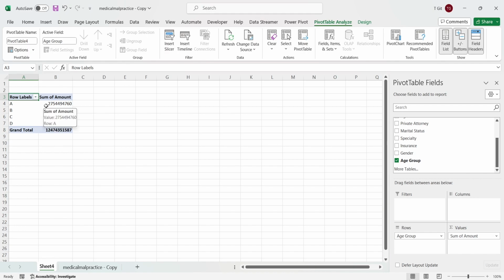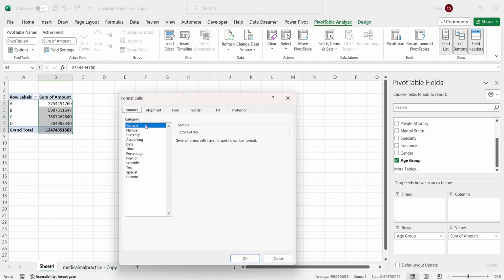We will be using this pivot table in order to create a line chart in which we will represent these amounts. First of all, I'm interested in converting these amounts to billions. So I will select these amounts, then press Control 1, and this dialog box appears.